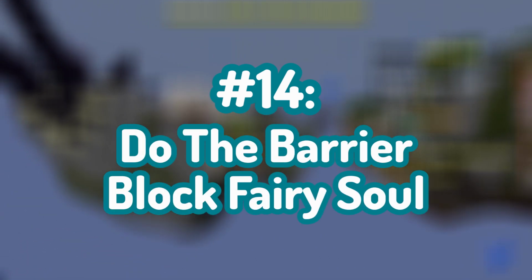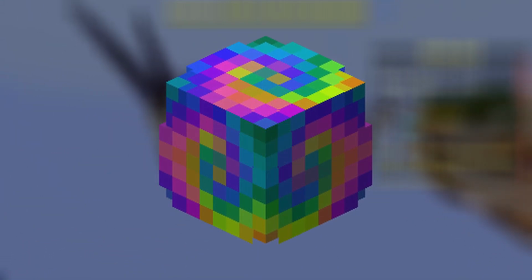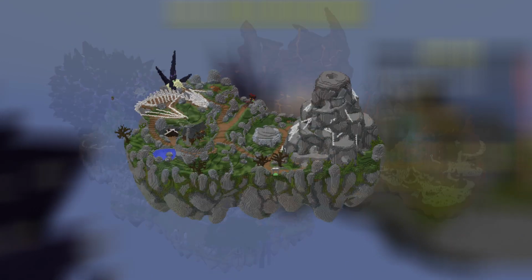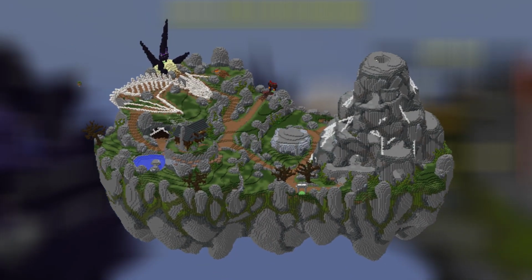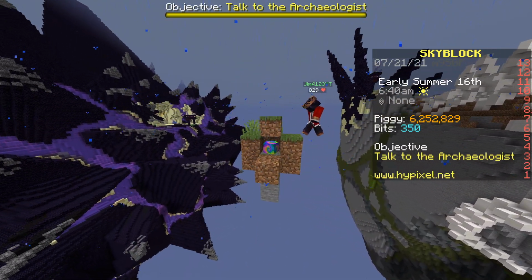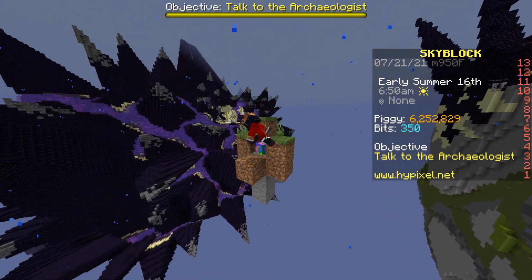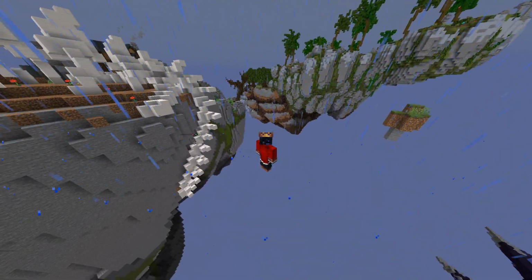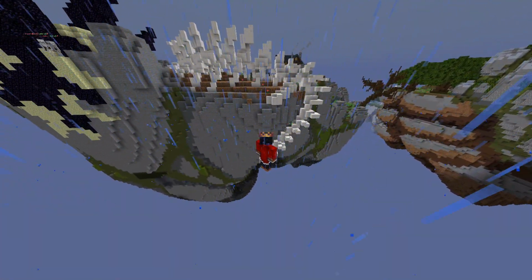Number 14. Do the barrier block Fairy Soul. Fairy Souls are a convoluted scavenger hunt that take you all over every island, but at the Spider's Den is where you'll find the craziest one of all. This soul is flying all the way off to the side of the island, accessible only by a randomized path made of barrier blocks. Just try not to feel isolated when you're floating completely in the middle of the void.